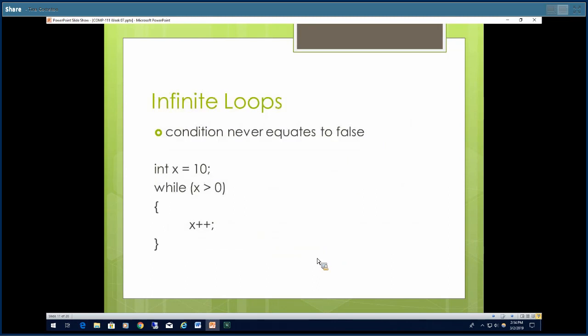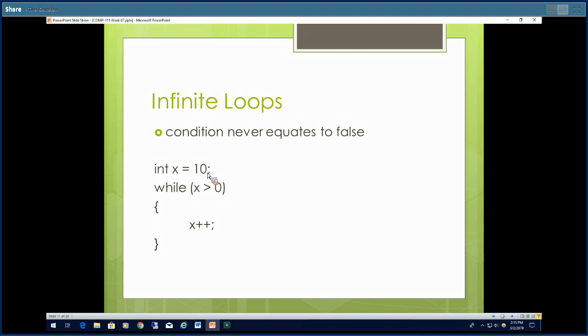All right, infinite loops. Do not beat yourself up if you generate an infinite loop. We all do it. I still do it on occasion. Infinite loops happen. An infinite loop is when the condition never equates to false, so there's no way for the loop to end. What ends up happening is you'll end up either canceling, closing down BlueJ, or your computer crashes, so you restart. They just keep running and running and getting tighter and tighter until eventually something crashes.